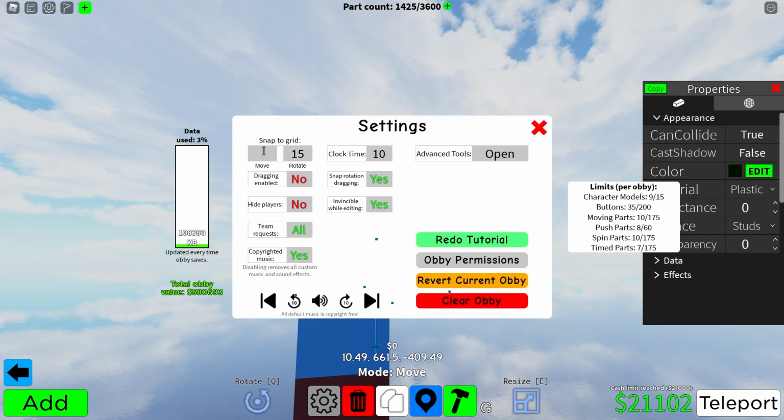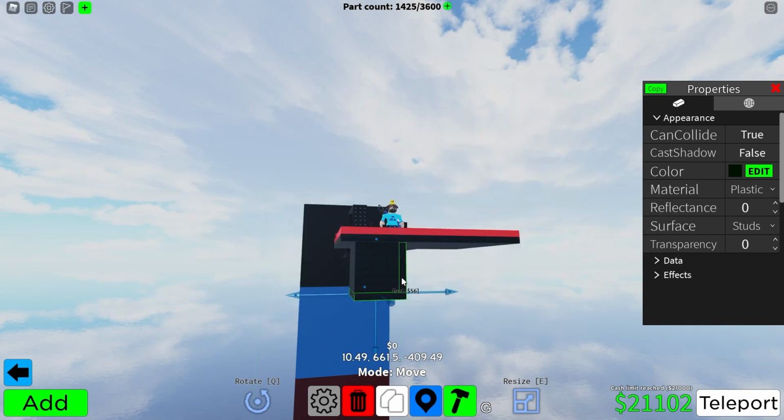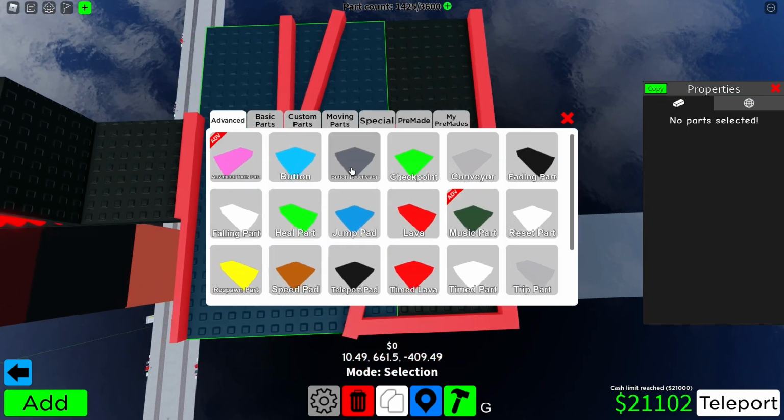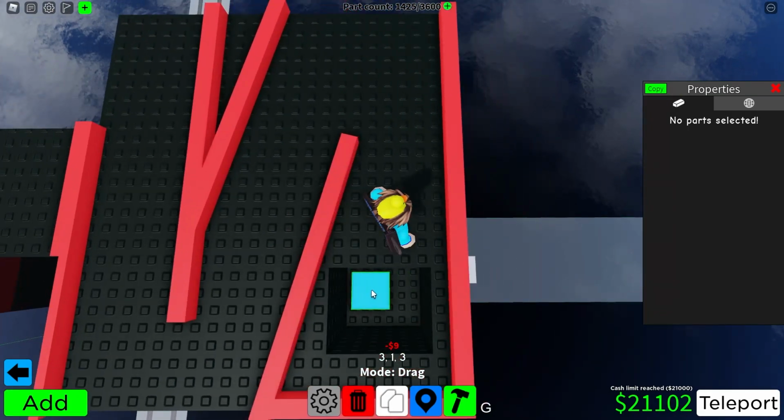And I only really encounter not having enough money when I first buy a new obby slot. When that is the case, you can just do what I just said, which is play other obbies or just AFK. To speed up the process, you can always just buy the double cash game pass.